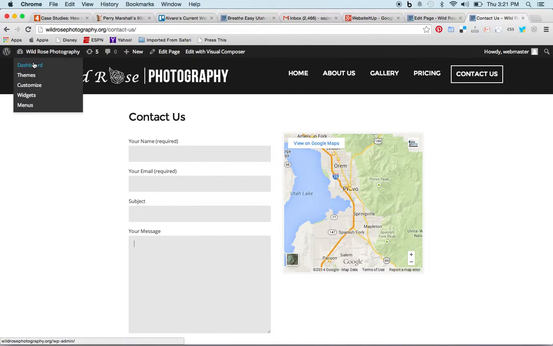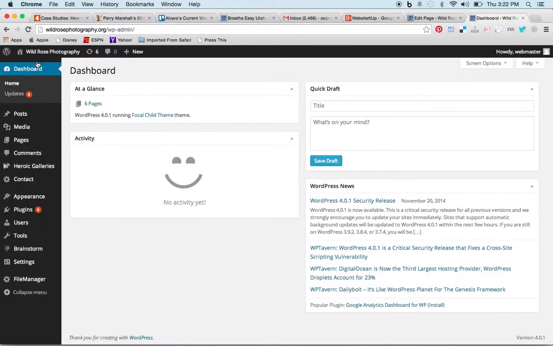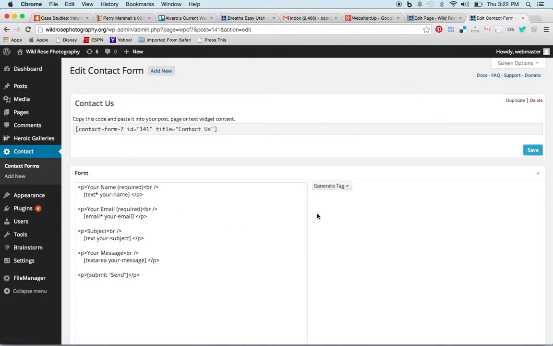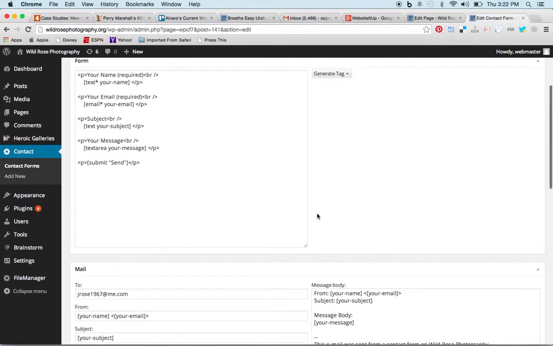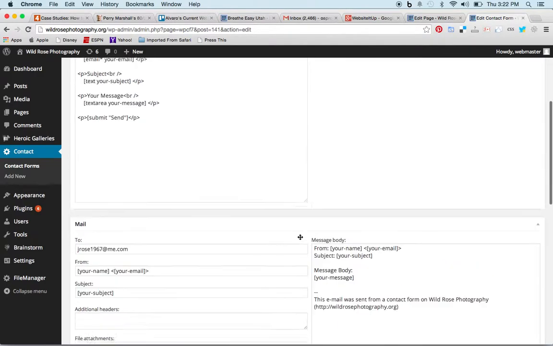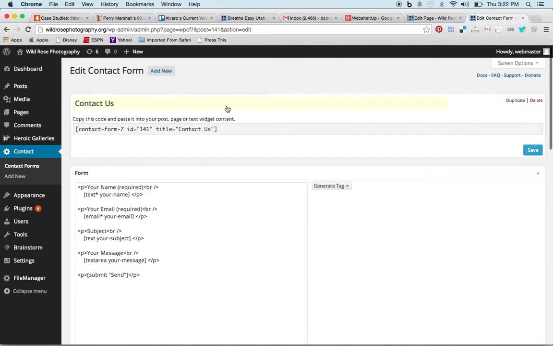This contact box, I can show you where it is. So you go over to contact, click on contact us, and this will let you edit it, and it's a little complex. You probably want to have me edit it. You can see right now it goes to your email. If you wanted to make a second email, let's say you had somebody that started working for you, you could make their email as well. That way it goes to both of you. So make sure, well, at least one of you's around to get those emails. Click save, and you're done.